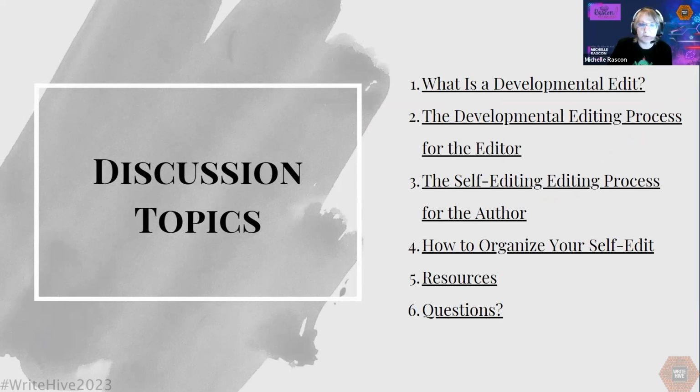So today I'm going to talk about, just briefly, what is a developmental edit, because some authors are not quite sure what that entails, what the process looks like for the editor, and then we'll get into what the self-editing process will look like for the author, how to organize that self-edit, a little bit of resources, and then we'll go through some questions, and I will be in the Discord answering questions as this presentation is going.